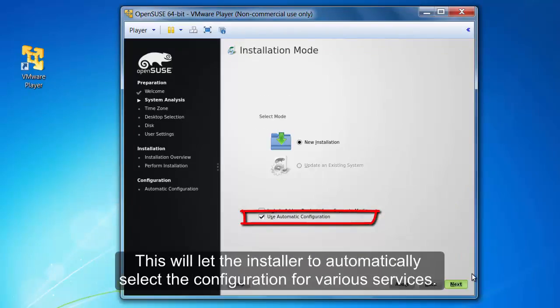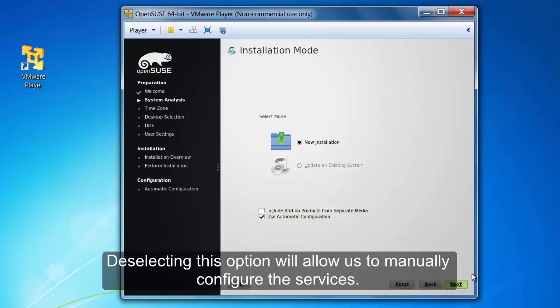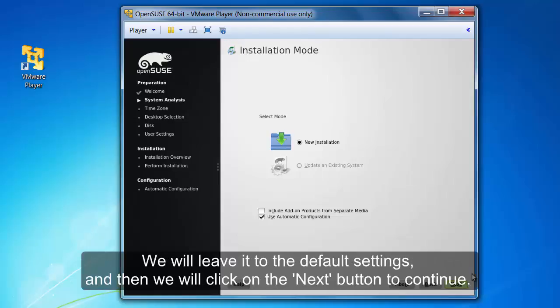This will let the installer automatically select the configuration for various services. Deselecting this option will allow us to manually configure the services. We'll leave the default settings and then we'll click on the next button to continue.